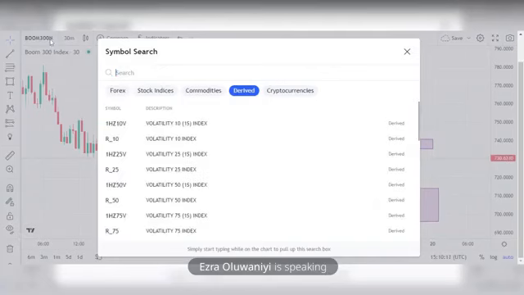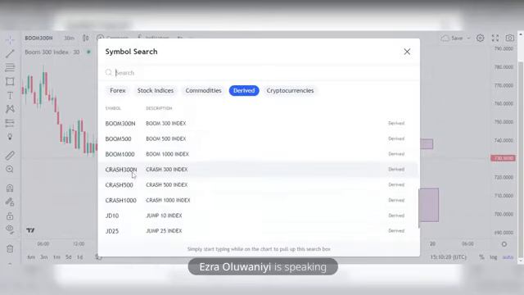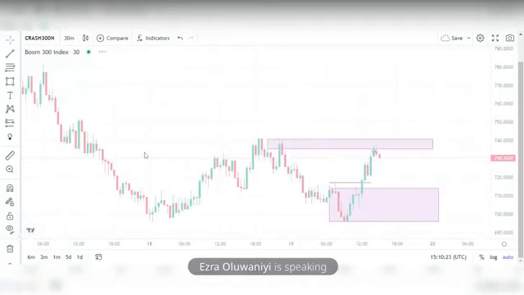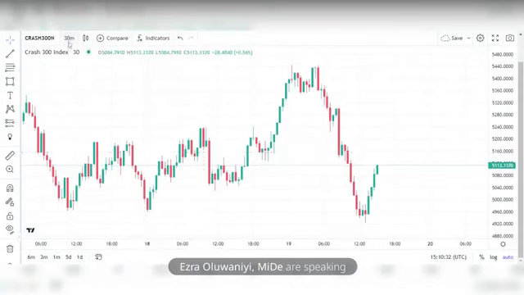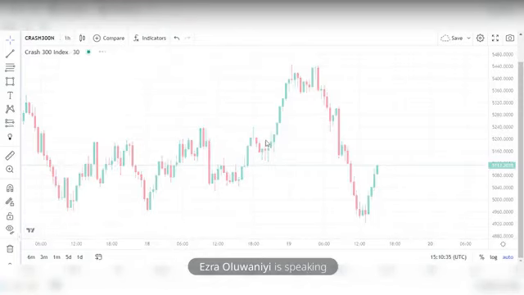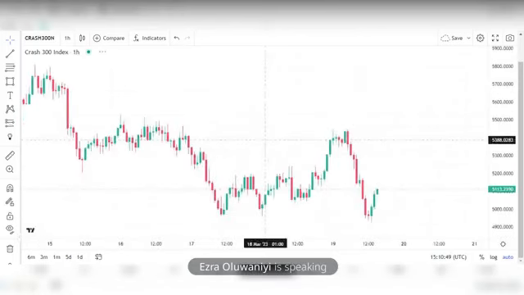All right, so let me go to C300, which is my major focus. If you did not take the C300, all right, so let me just explain C300. I'm not going to explain them hand in hand, so in case you see any entry, you can take advantage of it. Now, the first thing you need to know is how to identify sell side liquidity and buy side liquidity. It's going to help you in trading. Not a big deal if you know structure, but you need to understand liquidity also, so you can merge them together and make a great trade strategy.